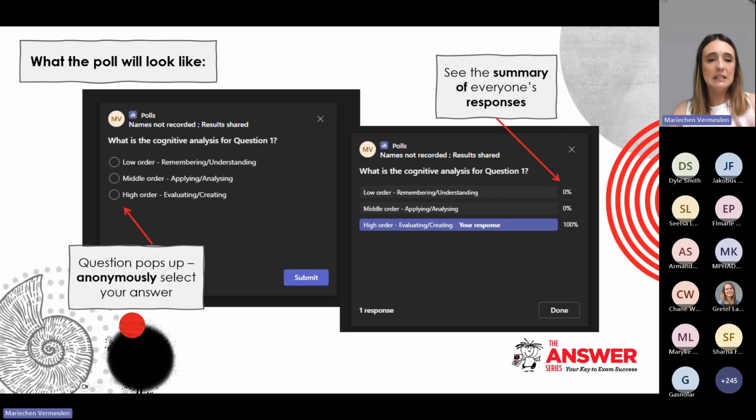So we've selected 9 questions that we're going to go through with this polls function. And remember that, yes, we might disagree with each other, and that's completely fine if you feel like you can substantiate why this is not a lower or a middle order question. Feel free to add that to the chat as well, but we're going to hopefully disagree within narrow margins and preferably agree on most.